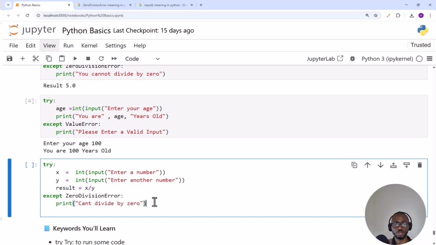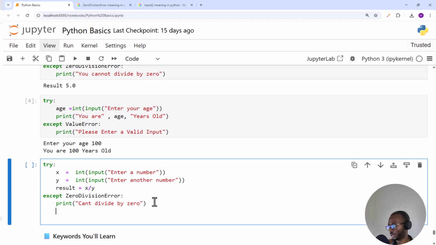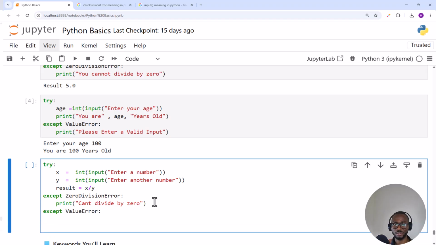So I can create another exception, which is ValueError, in case you probably did not enter the second value. You can see the way we are actually bringing this together. ValueError, you can see. Then if it is ValueError, that means I want to print "only number allowed". So I don't want you to probably input something that is not a number.